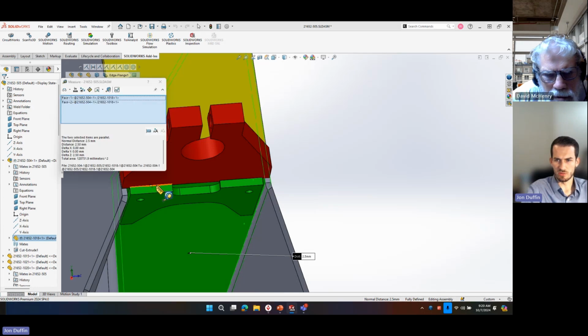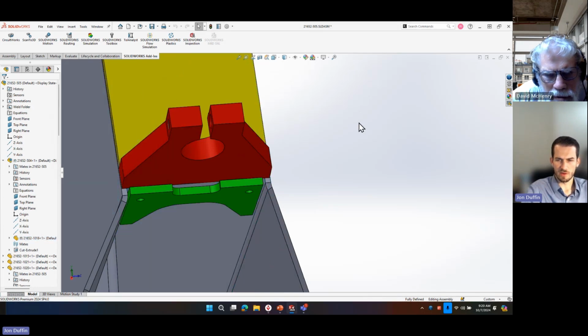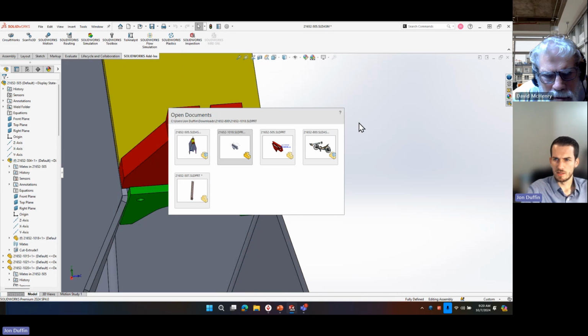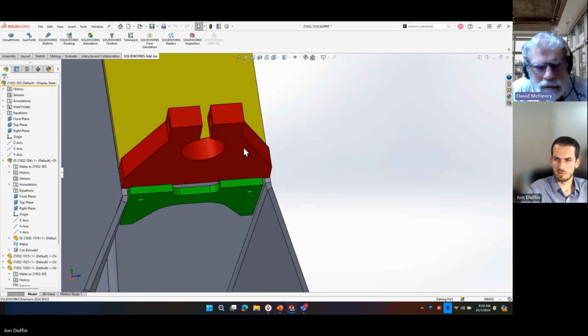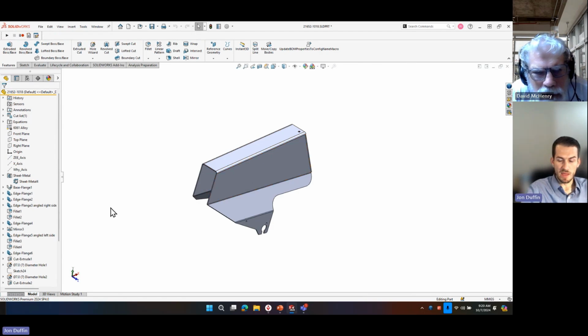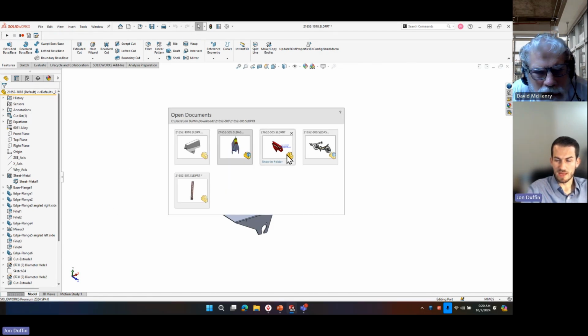Yep, that one's 2.5 millimeters on there, and if I go back to my multi-body part, I thought that was a one-way deal. But that make multi-body part is a new command in 2024.